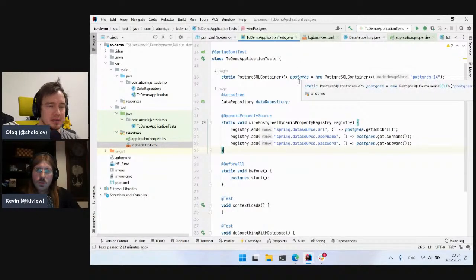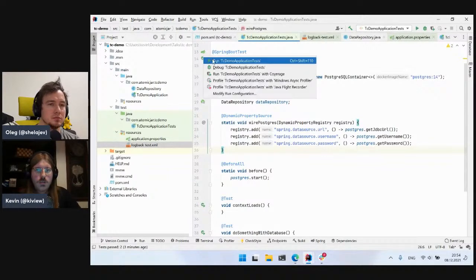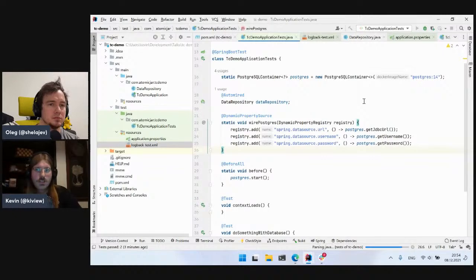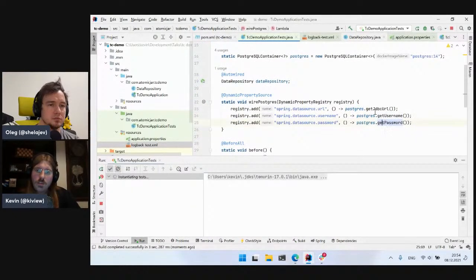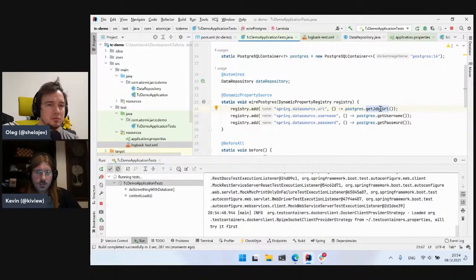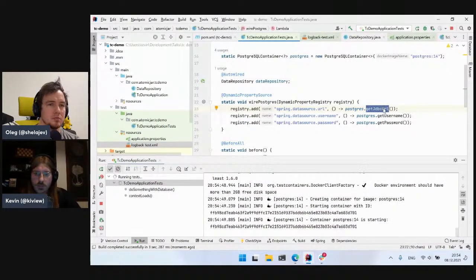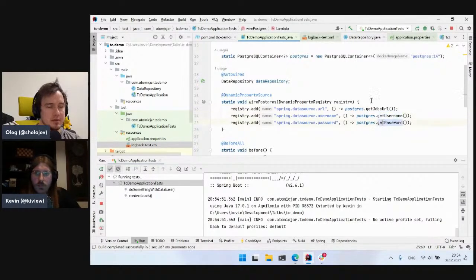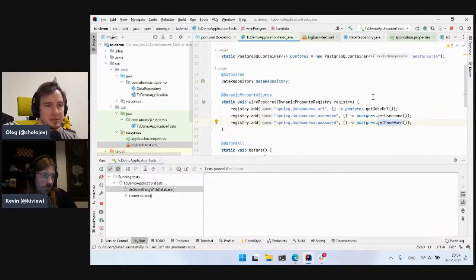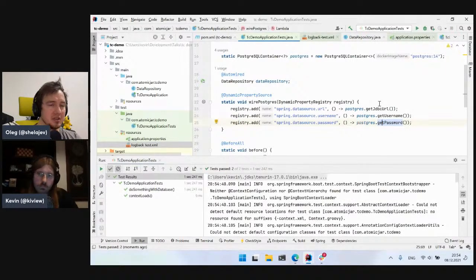Right. So I now replaced it with Postgres, with our Postgres module, like the class that comes out of the modules we talked about in the beginning. And as you can see, I could remove a lot of code, and I hope I have not removed too much code. Let's see. And we get now all these nice getters. Yeah, that's another feature from those modules, that we have some convenient syntactic sugar-like methods to get the JDBC URL, for example, directly, or the actual username, password. Yeah. Because the PostgreSQL container is an abstraction at the abstraction level that knows that it deals with Postgres, which is the database.